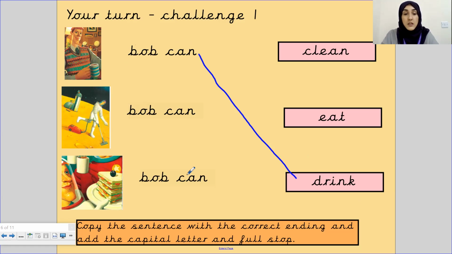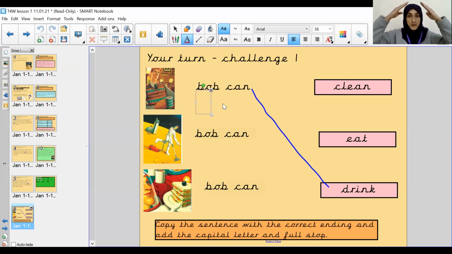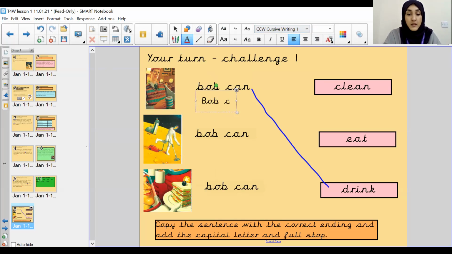Then underneath you will write, let me just model it for you. Underneath, I'm just going to put it here, you will write capital, I'm going to start my sentence with a capital letter. Bob, oh, hang on, wrong font. Bob can, and he's drinking in this picture.